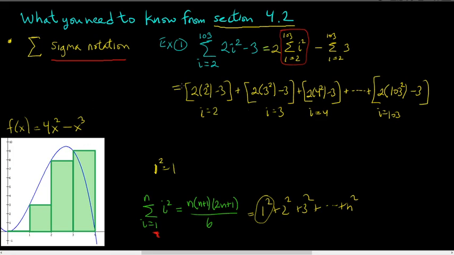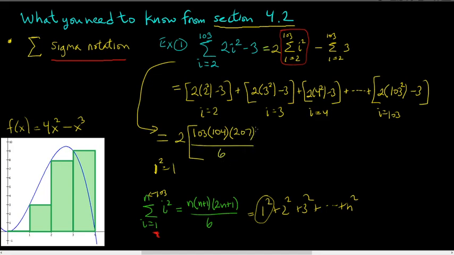So, I'm clearly running out of space here. Let me calculate this down here. So we have 2, and then plug in n, the top number. So n in this case is 103. So we're going to have n, which is 103, times 103 plus 1 is 104. And then 2 times 103 is 206, but plus 1 is 207. And then divide by 6. Okay, so that's what I circled in red up here. That's all of this.